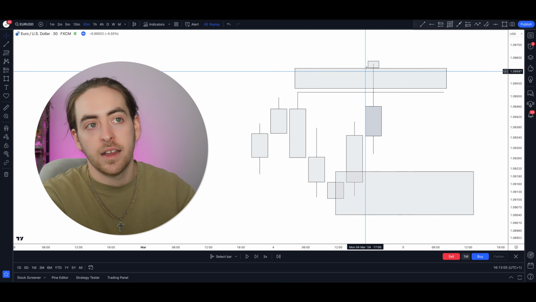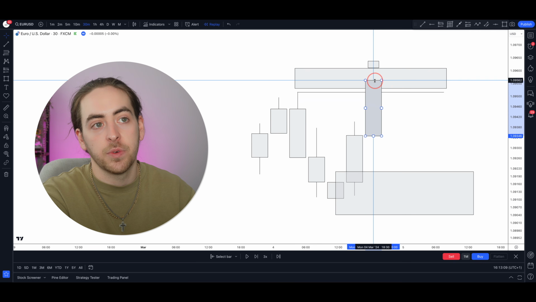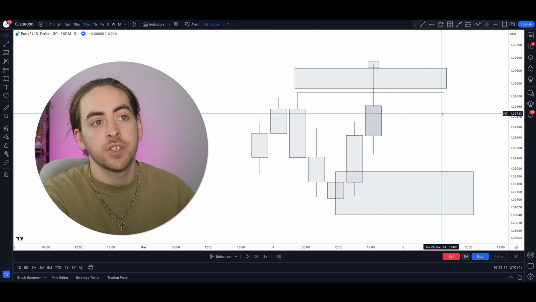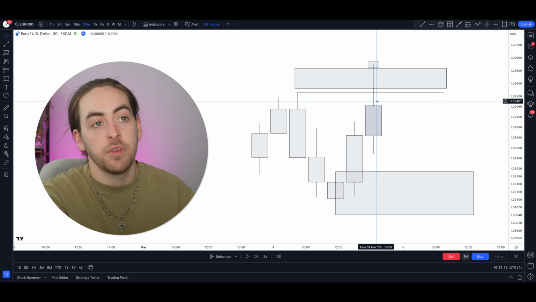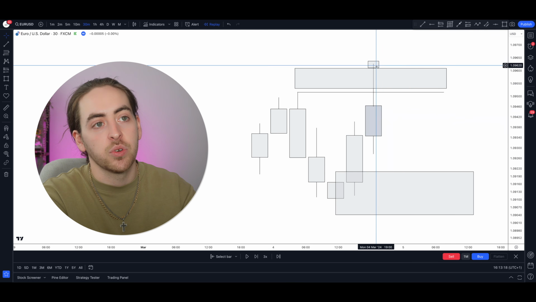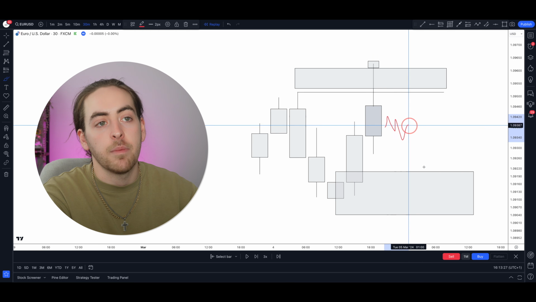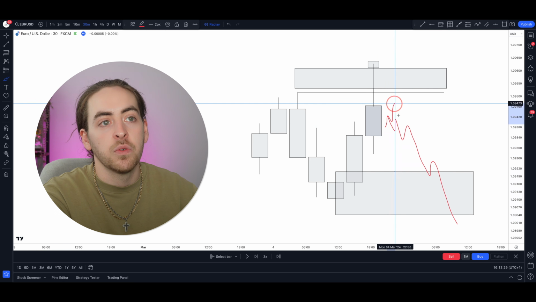So a candle wick like this, instead of showing a willingness to close higher as a candle body would, is actually showing us a price range that is being rejected. Okay, we've attempted to go higher, but there's so much selling pressure at this level that we're just getting pushed right back down. And a movement like this is more likely to lead into a bearish phase of price action than a new bullish one.